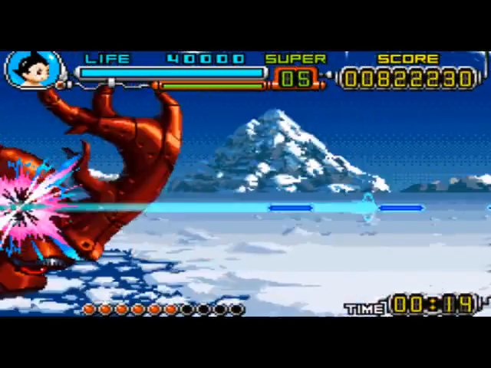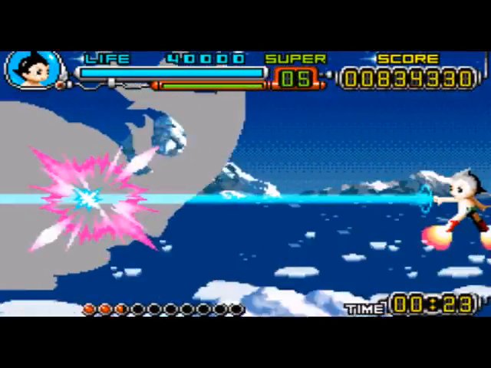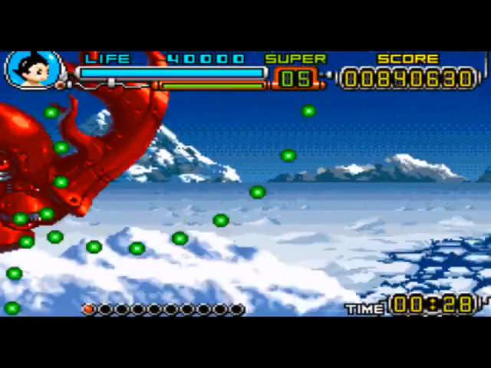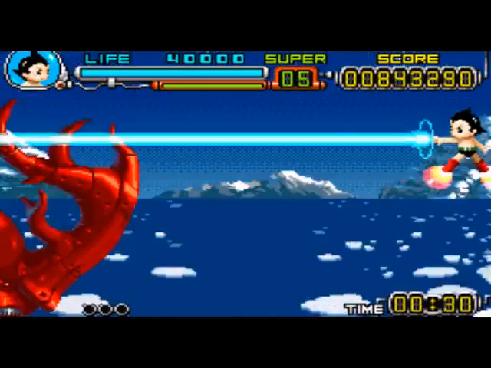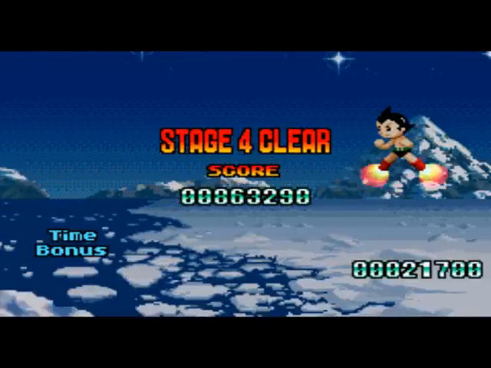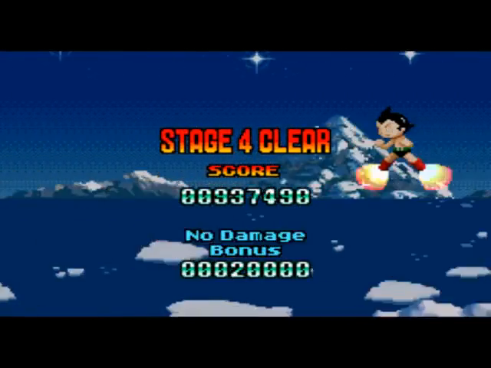So really all you need to do is just focus your attacks on the head. And if you really need to, go for the X dash if you really want to. But if not, just shoot it down. So that does it. They're done. And they should not be coming back.